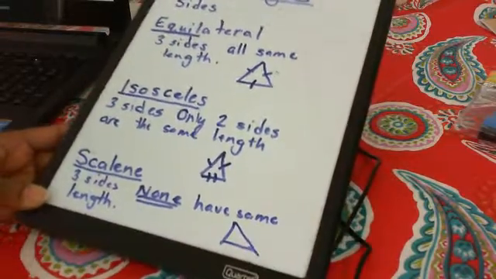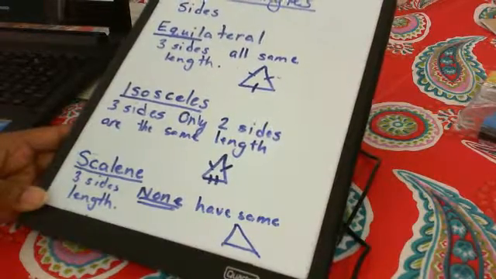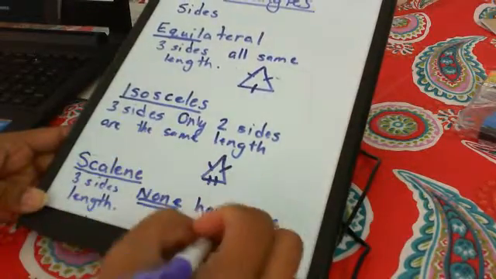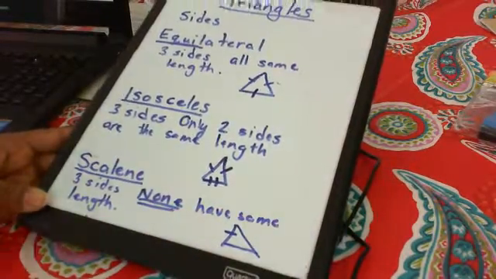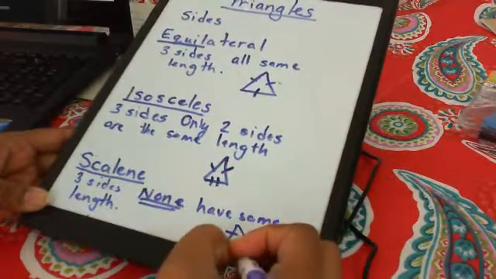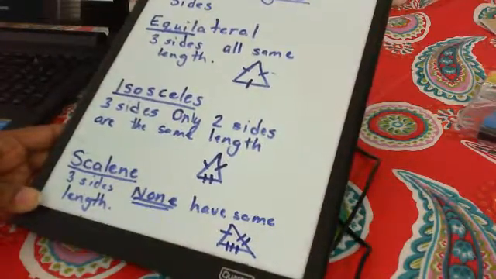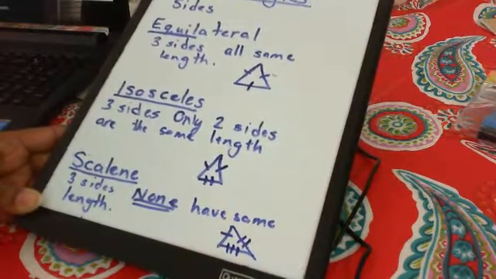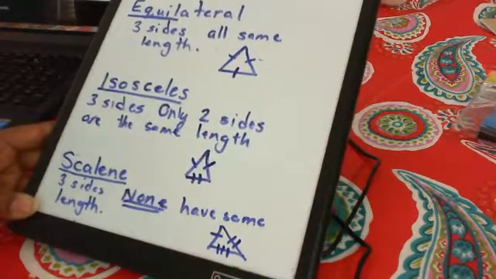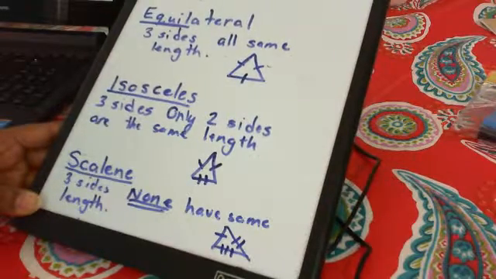it would be represented with the mark similar to up here, except since we said that none of the sides are the same, we're going to have to show that. So this would get a 1, and it doesn't matter where you put that one line. This one's different, and guess what? The one on the bottom is different. Now I've seen some models where they just don't label one of the sides, so then you have a 0, a 1, and a 2 instead of a 1, 2, or 3. But you have to be able to look at the triangles and look at the marks of congruence and tell what kind of triangle it is.